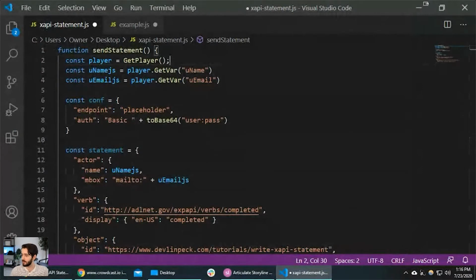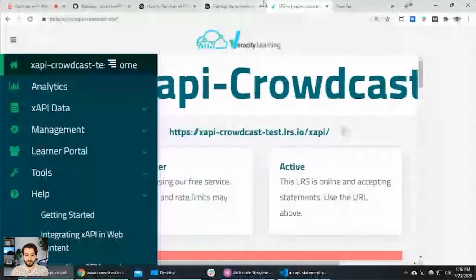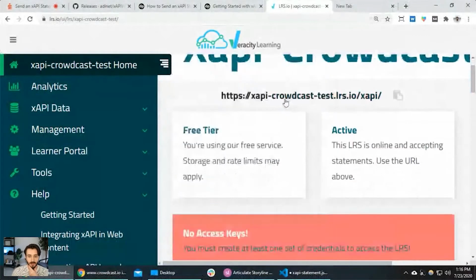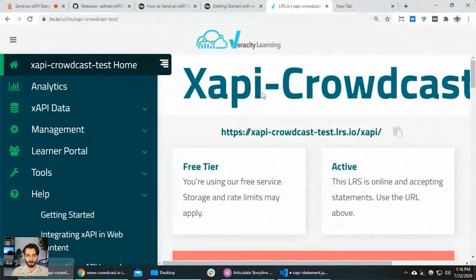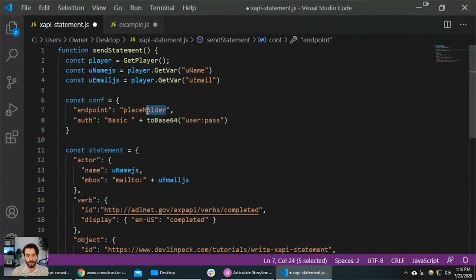So I'm assuming everyone is good to go with the LRS, because now we're looking at the endpoint. So once you've created that LRS, right at the top, you'll see a URL. Go ahead and copy that to your clipboard. And if you're using a different learning record store, it'll be slightly different how you access this, but you want to get to the credentials. So copy that to your clipboard, hop back over to your code file, and where we added this placeholder for endpoint, go ahead and paste in that URL. This is just telling us where we are going to send the statements. We're going to send them to this URL.